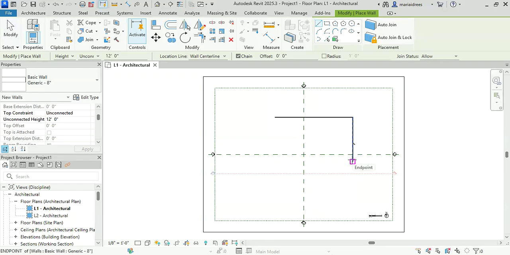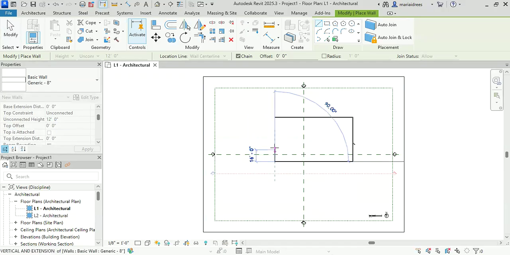It is very easy to draw the wall here. And you can see this is a straight line and you are guided how to connect it. Don't forget to click enter and then you can also connect it. Now, all of this has been prepared. You can see the boundaries there.